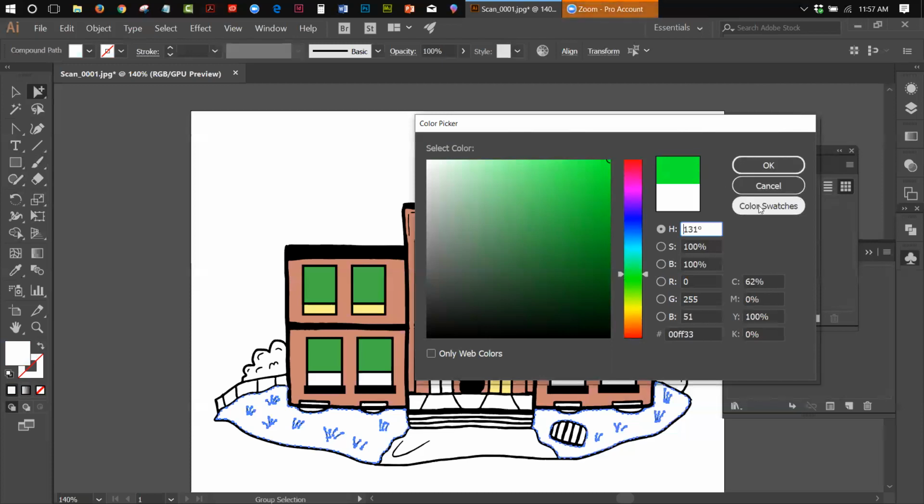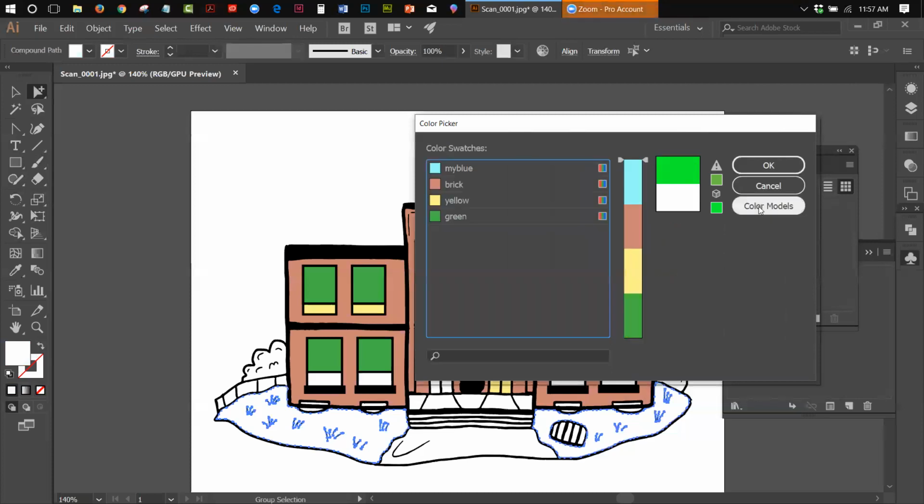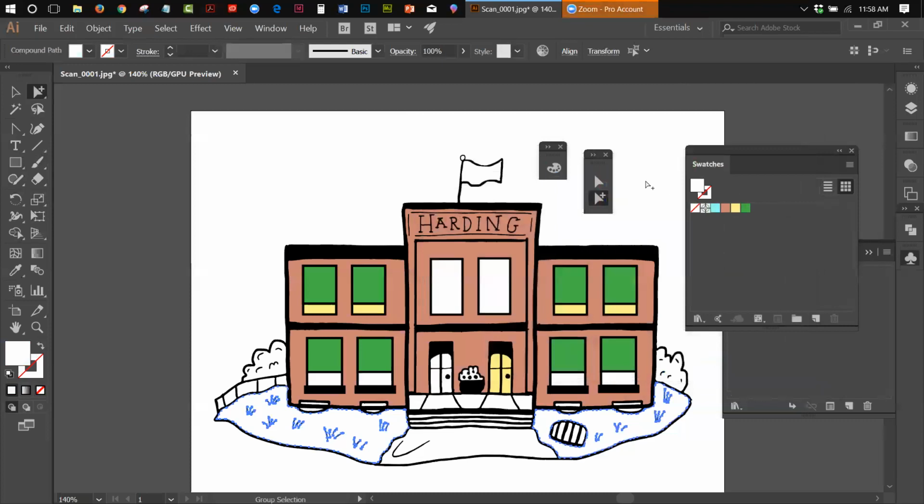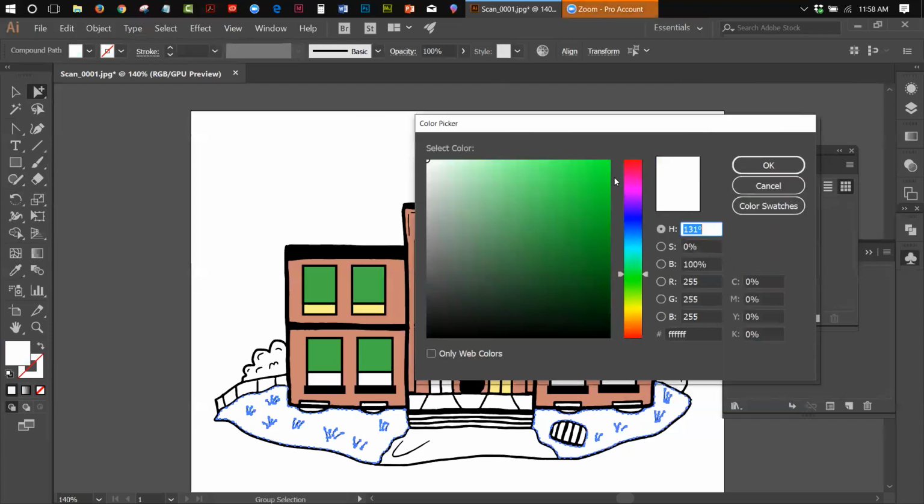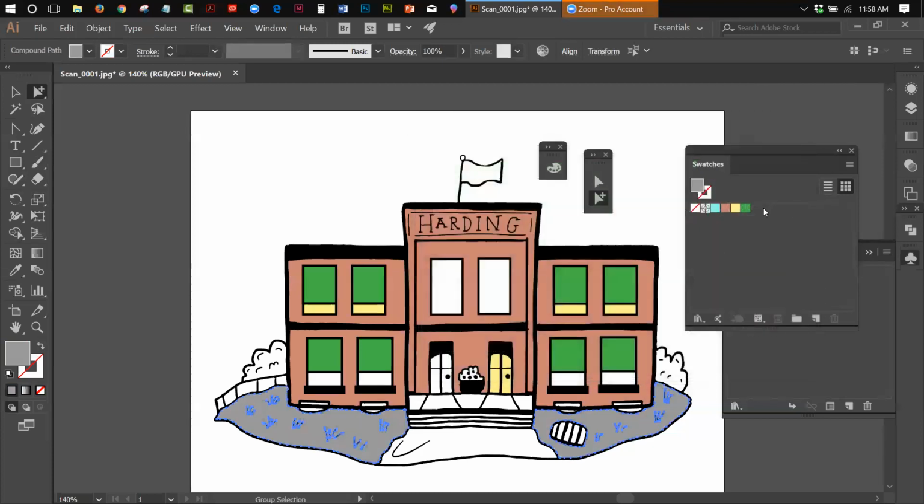Or actually, what I can do here is I can click on color swatches. No, I don't want to do that. I want to just go back to cancel this. And let me go back and do it again. Double click on this. Okay, and let me go to that color right there, and let me click on print. They both go away. All right, I'm going to hit OK. All right, now what I'm going to do is, see again, what happened?